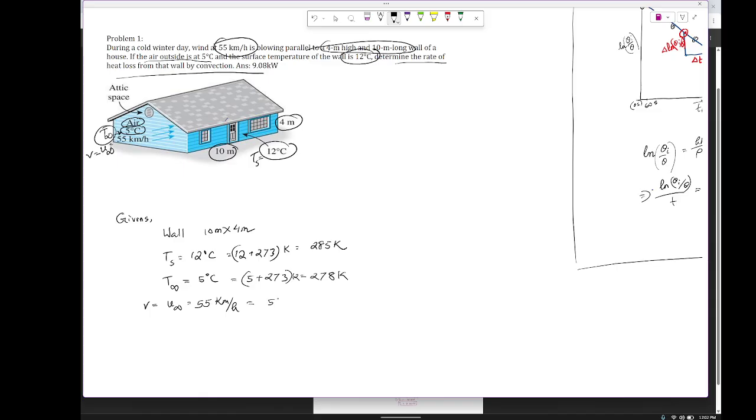And then everybody remember how to convert kilometer to meter and hour to second, right? So we'll be doing that. So I have this kilometer per hour. H means hour, right? So then you'd be converting 1 hour to 3600 seconds, and 1 kilometer to 1000 meters. You do the math, so the kilometer and hour are going to cancel out. You're going to have this 15.3. And by the way, if you don't understand the value, just to give you an idea, 15.3 is a really high velocity, really high velocity. It's like a wind gust is coming almost.